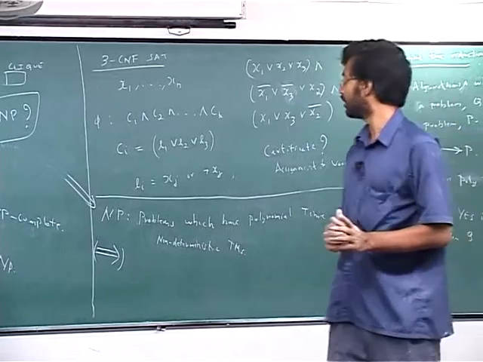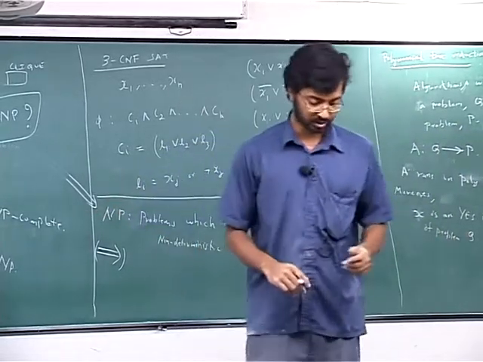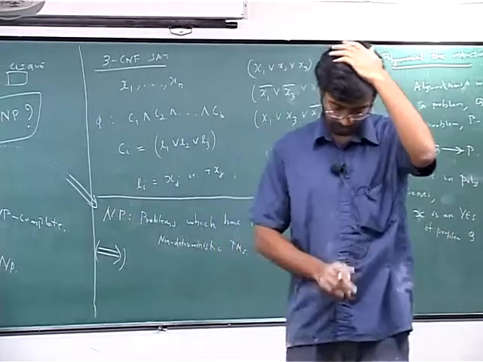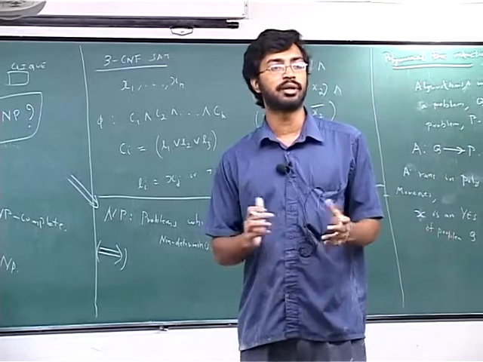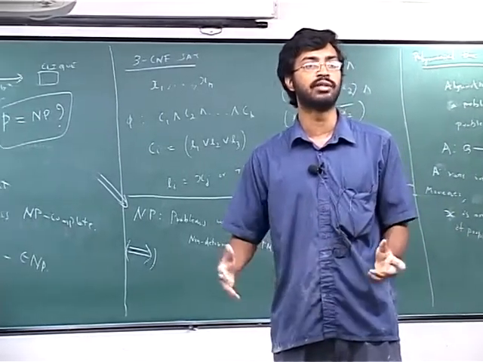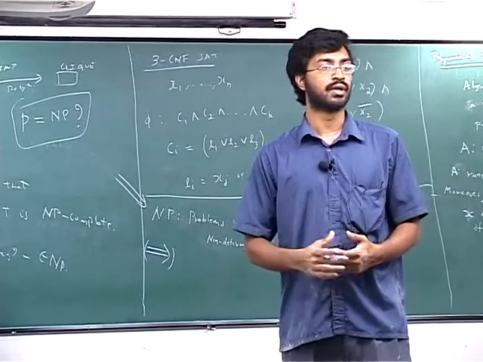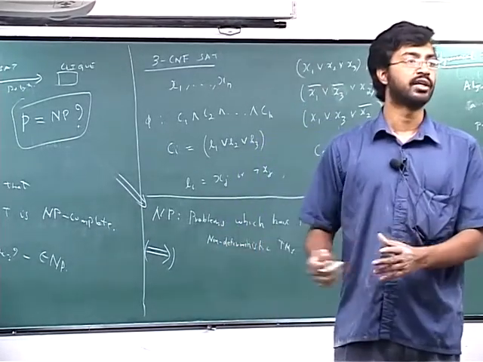Secondly, there is a philosophical question too. First of all, what is NP? What is an NP algorithm? An NP algorithm says that if someone gives me a hint or a certificate, then I can do it faster. Whereas a polynomial time algorithm doesn't have the help of a hint or a certificate.